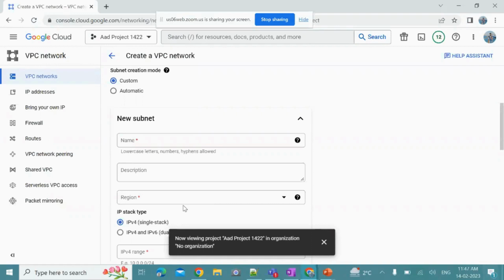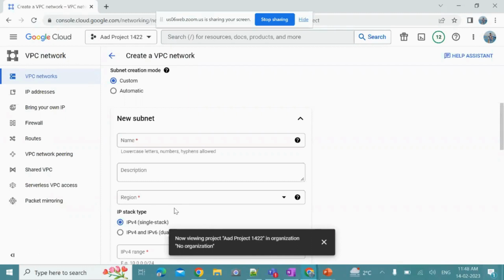Once it is on custom mode, that predefined setup is gone, so it cannot be converted to an auto mode network again. And one major thing also: in auto mode only IPv4 ranges are possible, but in custom mode both IPv4 and IPv6 are possible.